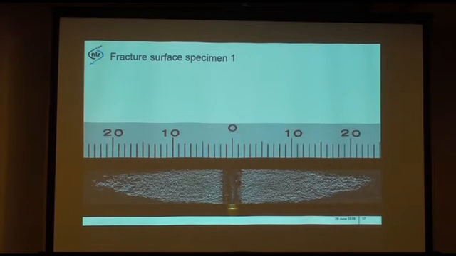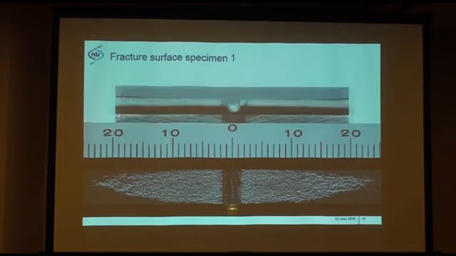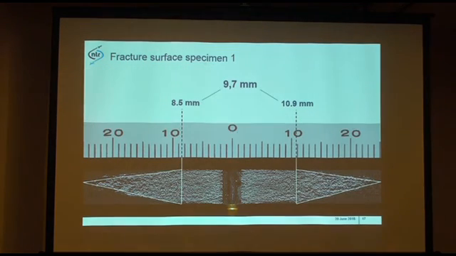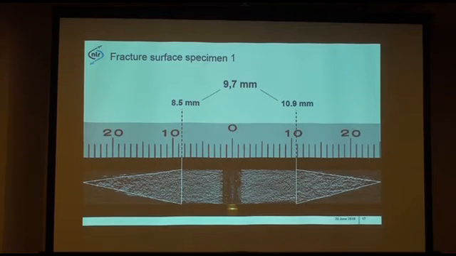And we also observed that. So this is the fracture surface looking on top of it. So this is the slanted 45 degree area here. So it's due to the lighting that we take a photograph with, that this is darker. And here you can see it from the side, so you can see the shear lip coming in at that point. And when you look where it starts, it is on average at about 10 millimeters. So also in our case, we could see that the change in exponent was due to the change in stress state.